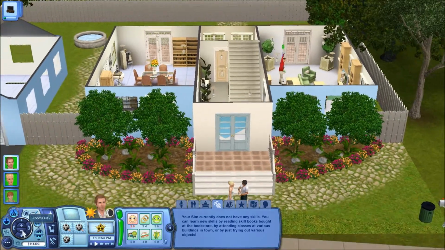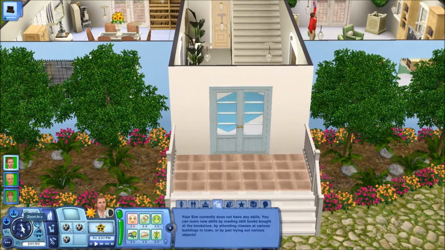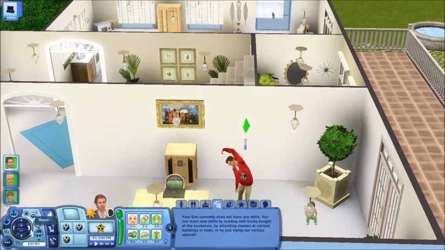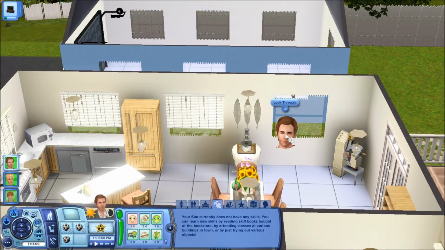Here we are. It looks a bit more better now, I guess. Yeah, that looks much better. Okay. My windows are still not showing up. Do we even have windows there? Yeah, I do have windows.